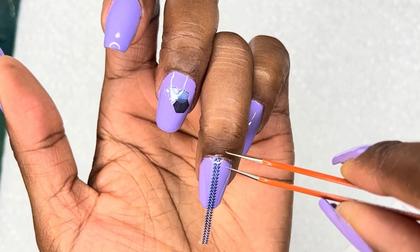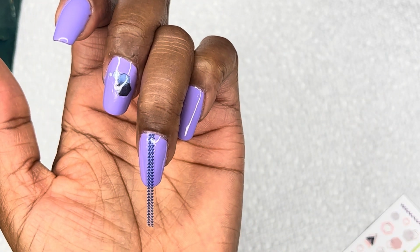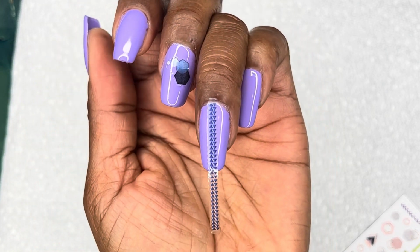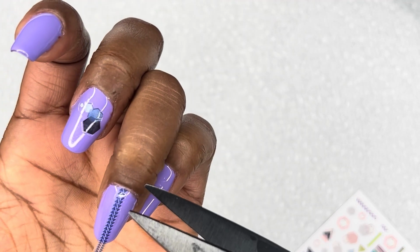Because when you apply most nail polish, they have this sticky feel. So added to the sticky feel of the design sticker, it just helps it stick together.